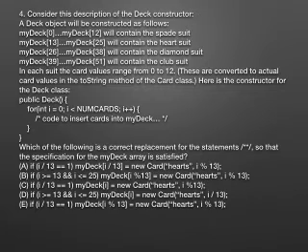The only difference between choice A and choice C is the first one: choice A says myDeck[i / 13], while choice C specifies myDeck[i].